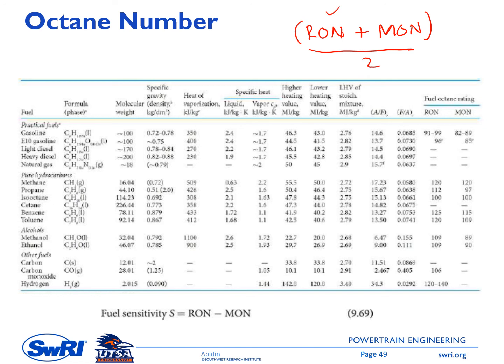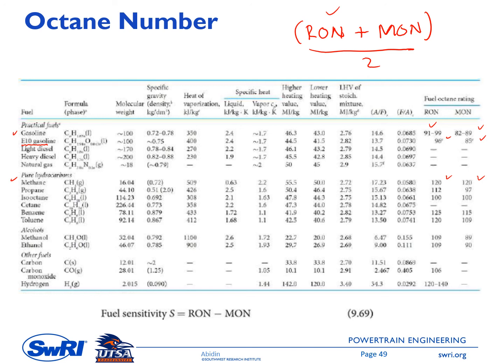This table is showing the RON and MON for different fuels. So we have gasoline. Here gasoline has a RON of 91 through 99, and MON of 82 to 89. And then E10 gasoline, so this is gasoline with 10% ethanol. It has an octane number of 96, RON 96, and MON of 86. Another fuel that might be interesting here is methane. Methane is the primary component of natural gas. It has a RON of 120 and MON of 120. So natural gas has a better knock resistance than gasoline.